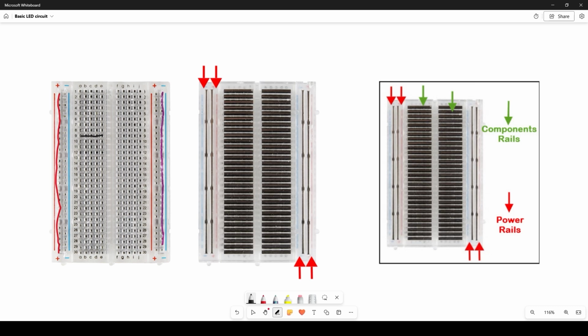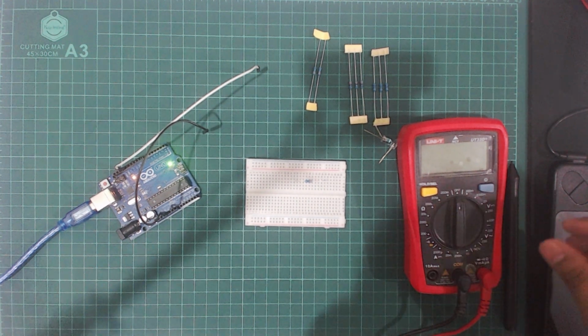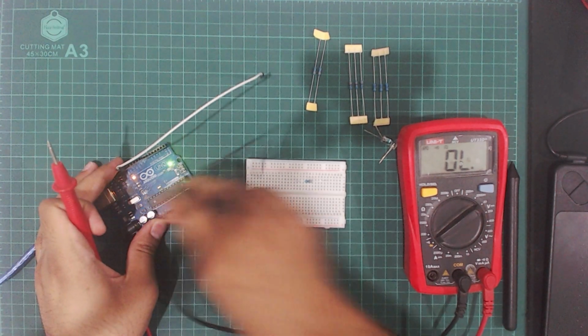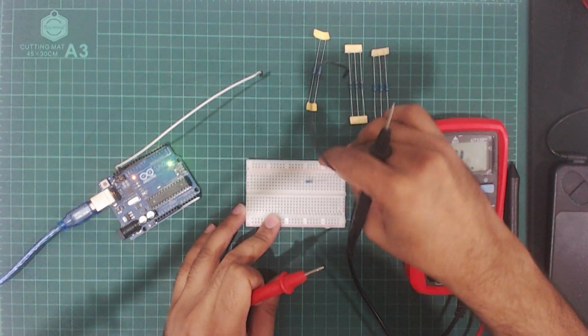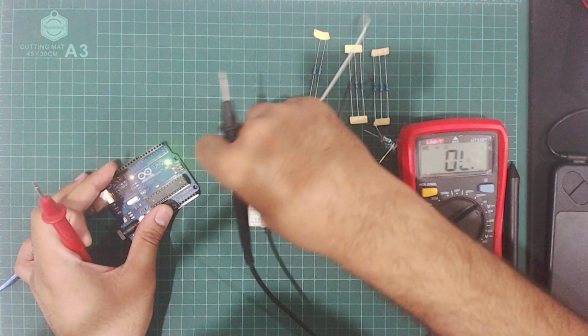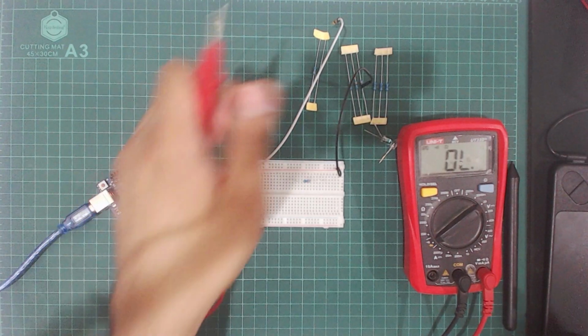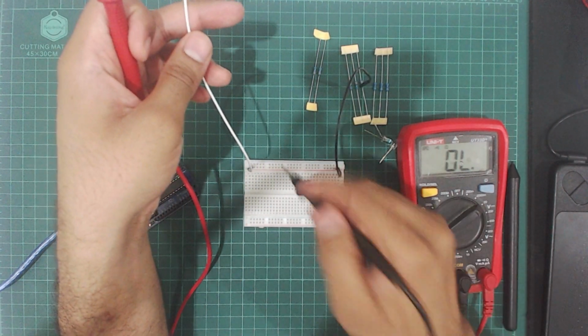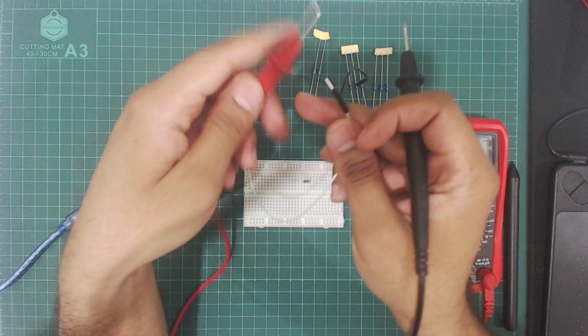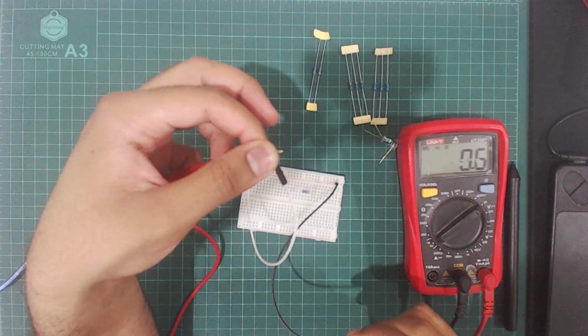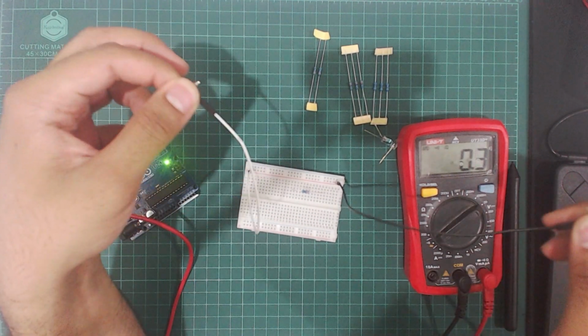Okay, I'll use my multimeter again in continuity mode this time. Let's do a continuity test. Put it into continuity mode. So these are the power rails. Let's connect them here. So continuity means that the circuit is continuous, so like there's no break in it. So if these were not connected, the current would not pass through them, but if they are connected, the current will go through. See, you hear that beep? That means that there is continuity in our circuit.